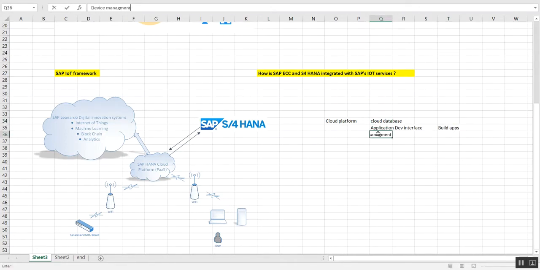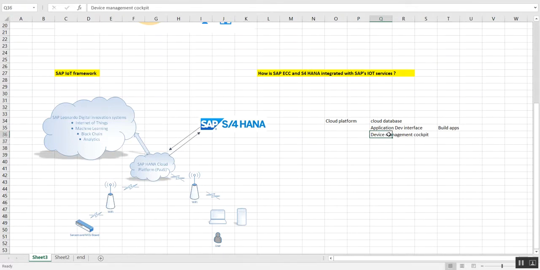Basically, you can have n number of devices to track your products. Let's say you have thousands of products which have been sold to thousands of customers. In that case, every product that you have sold to a customer is going to have one tracker fitted on it or a sensor placed on it. That sensor is going to give you data for that particular device. That particular task of managing thousands of devices is done by the device management cockpit.